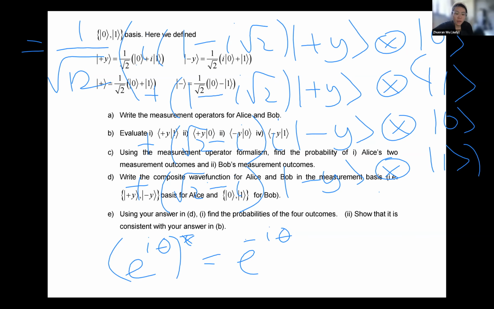And like if I multiply i to e, like i e to the i. Oh, theta. i e to the i theta. Okay. Yeah. Right. Okay. So well, i e to the i theta, you want to do this, right? Yeah. It's just negative i e to the negative i theta.